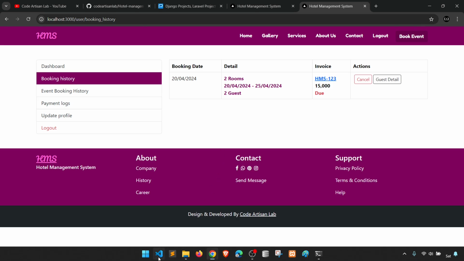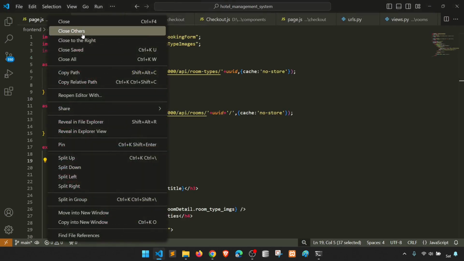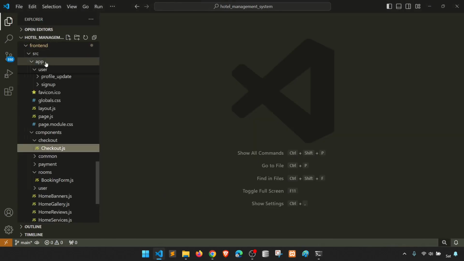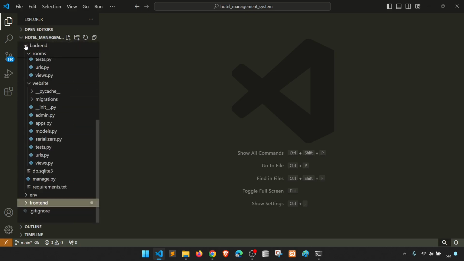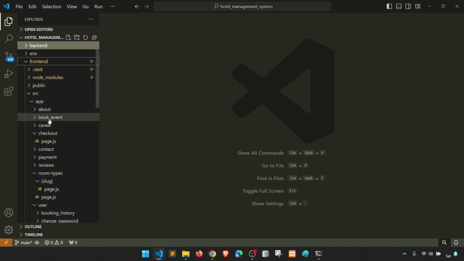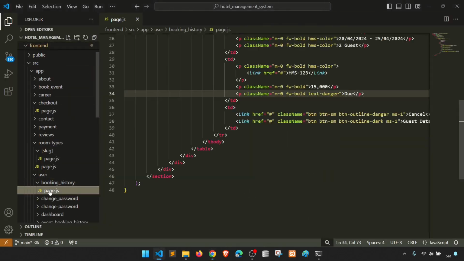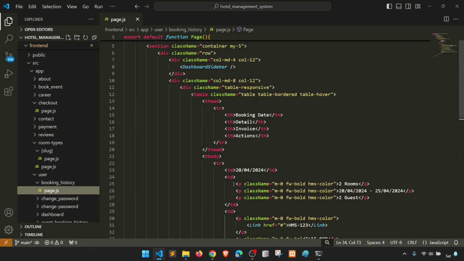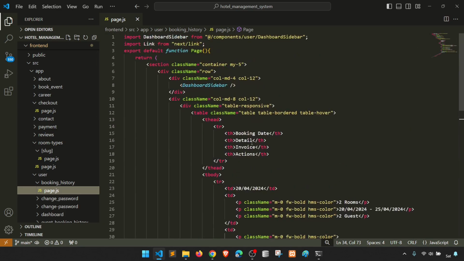Okay, so open this file. I will close all the files, right? And let's open this. This is our front end, and in the front end we have to open the router booking history. Okay, so booking history page, right? So what we need to do, first of all, is create the component.